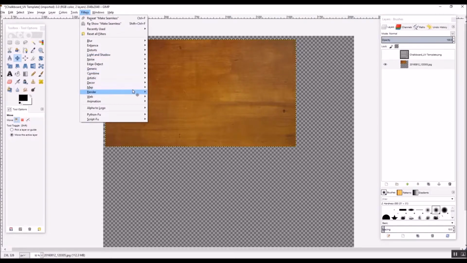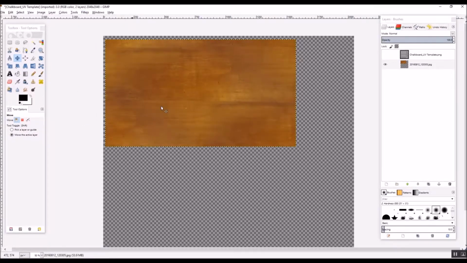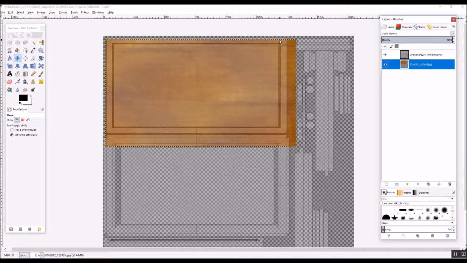If we go up to the filters and make seamless, in this case I think that worked okay. It reduced the dark on the left, and kind of evened out the whole image. It doesn't always work, but it's a good place to start. Or you could use the clone brush and paint your way to making it even. But in this case, since the wood joints, if we had super dark here on the top and then really light on this edge, it would just clash. So we want to even out that wood color.